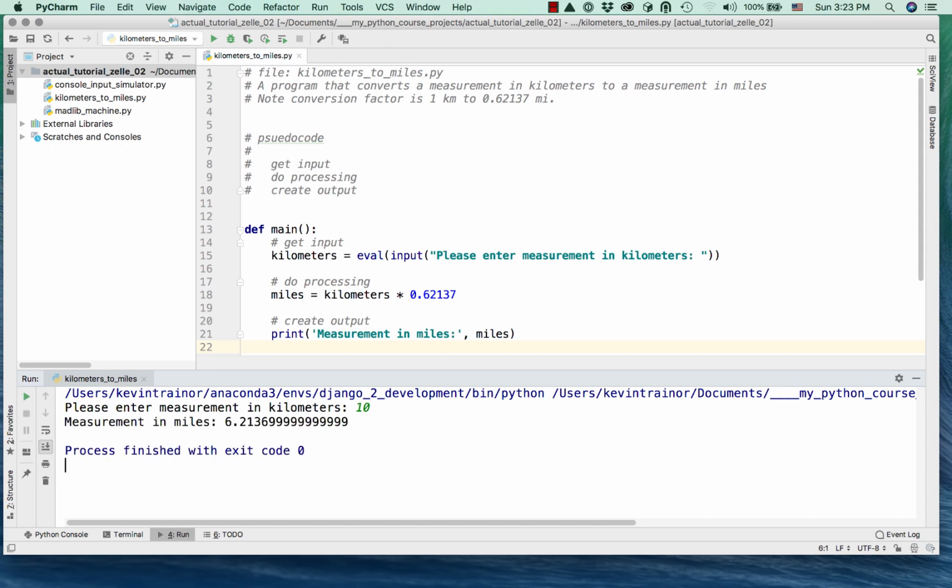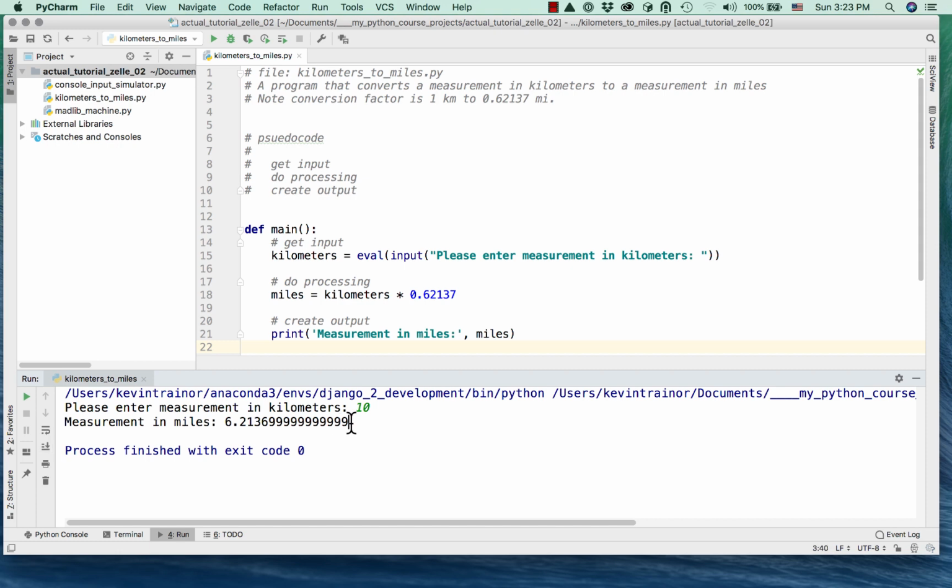Okay, and this is where we see that floating point arithmetic in Python can be kind of disappointing, because what we have here is an approximation. So instead of 6.2137, we get 6.2136999999.